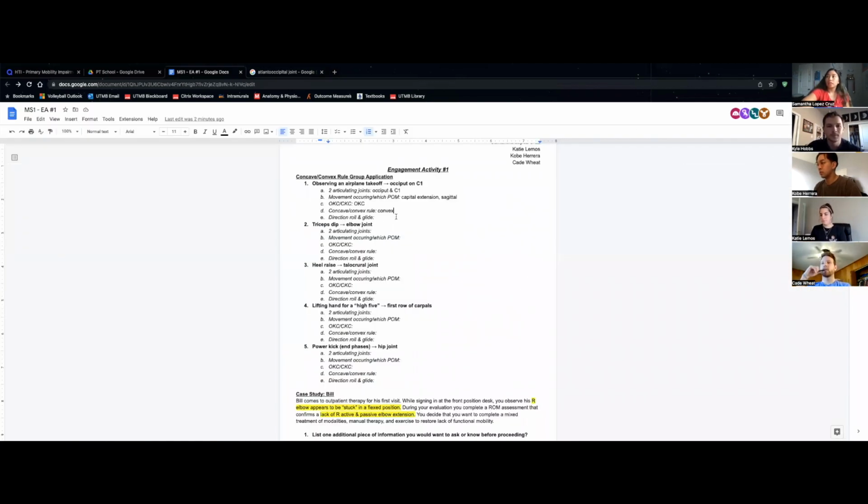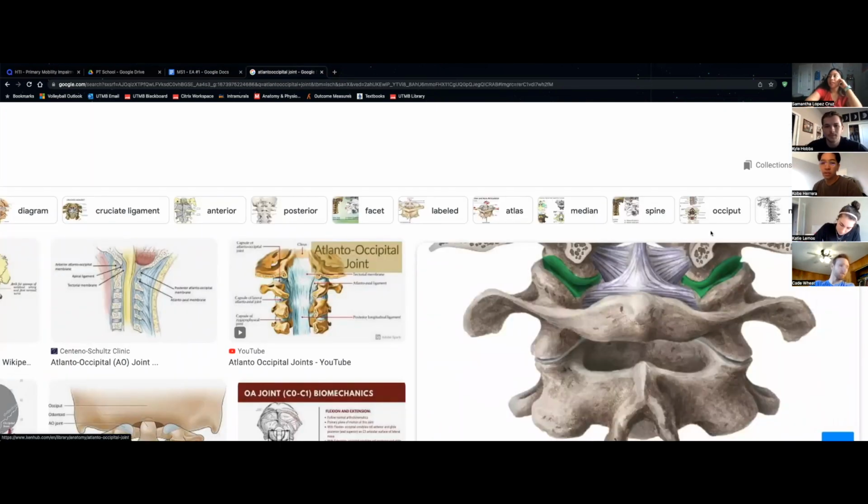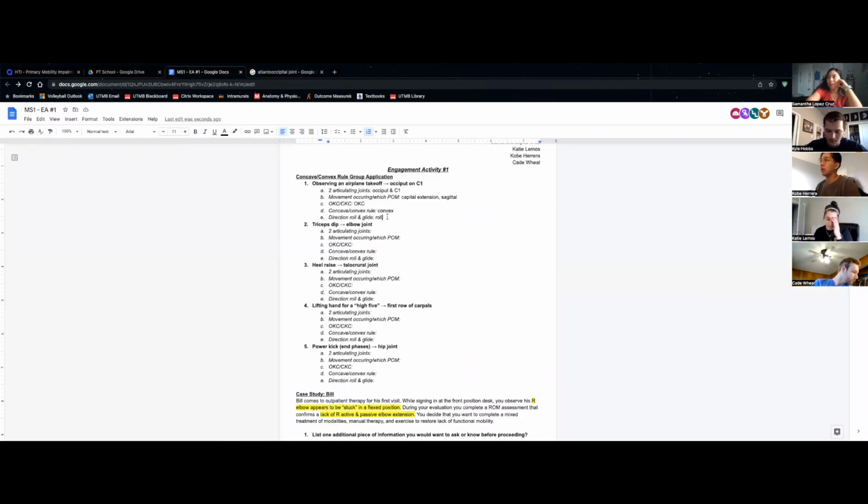Okay, so direction, roll, and glide. It'd be opposite because it's convex. Opposite, it's convex, right? So the roll is, I guess, if you're going to extension, then in this picture the roll would be this way, and then the glide, I guess, is that way. Since it's the opposite. How would I write that down? Like roll up.